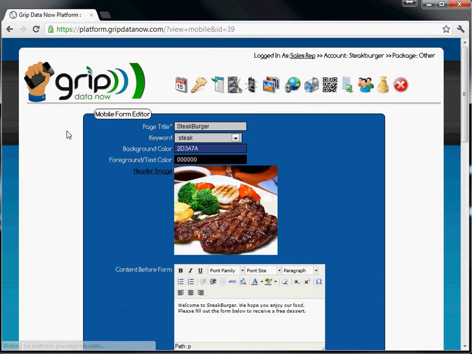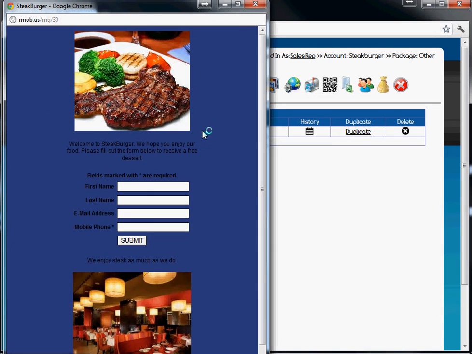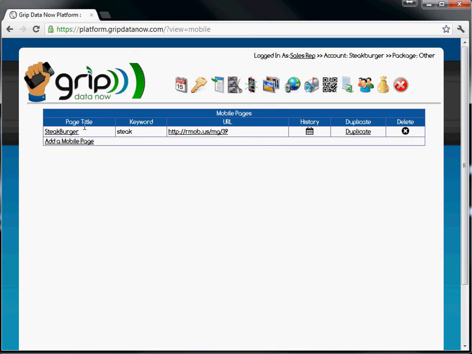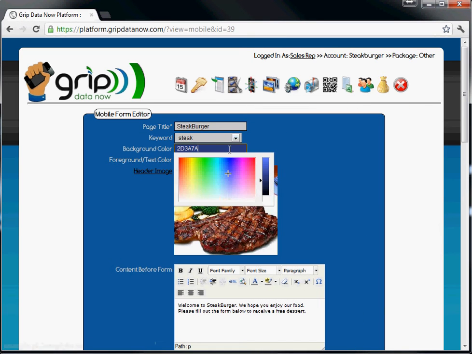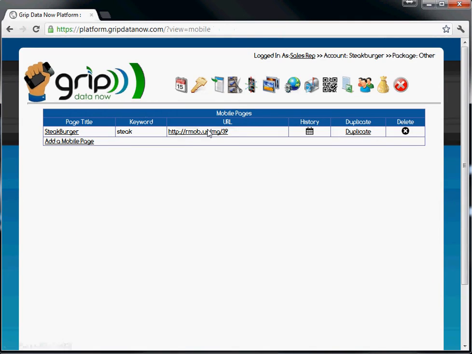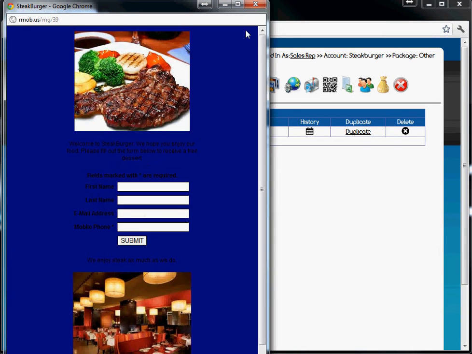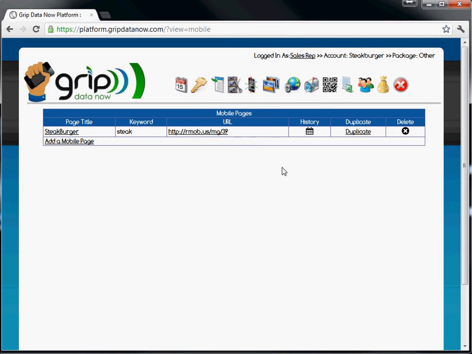Again, I can just click here and edit the page. Make changes on the fly. I can actually view the page by clicking right here. Really don't like that blue background. I'm going to come back over here and make it a little bit richer blue just because. Once again, I can view it right here. Don't like that blue either. But for sake of demonstration, you see the idea.